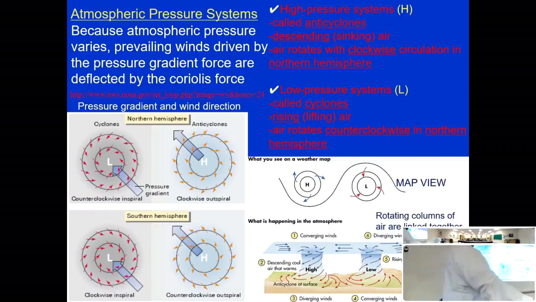The opposite happens in the northern hemisphere in the case of high pressure: the air is being pushed outward, so it's an outward spiral of air. And again, it's always going to be deflected to the right, so you're going to see things going clockwise. A term we have for these is cyclones and anticyclones. Low pressure systems are called cyclones, anticyclones are high pressure systems. You've probably heard that term cyclone before, and you probably think of it as a storm. And it is, I mean, a low pressure system usually is a storm. A very powerful cyclone, a very powerful low pressure system, could generate a storm. So that's why you've probably heard that term.